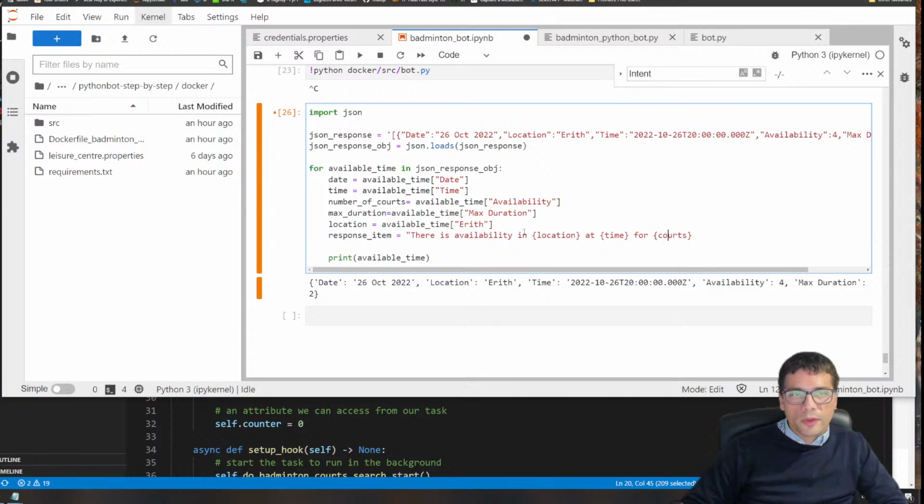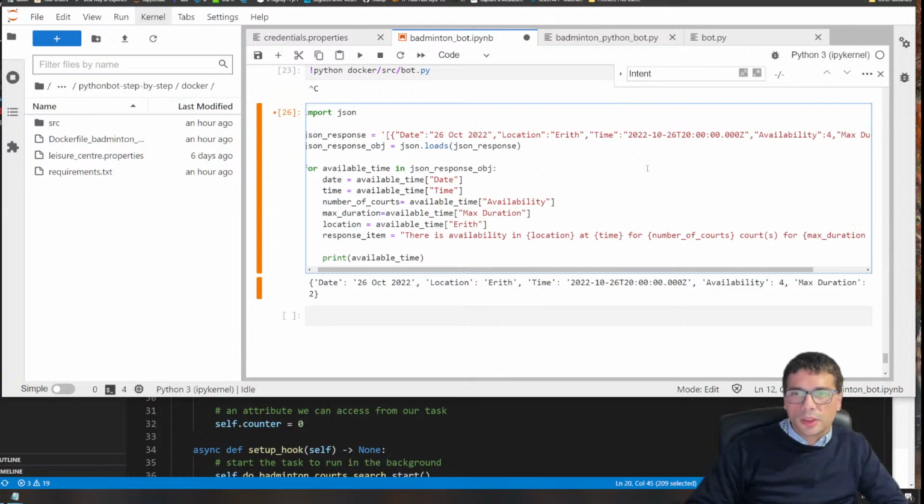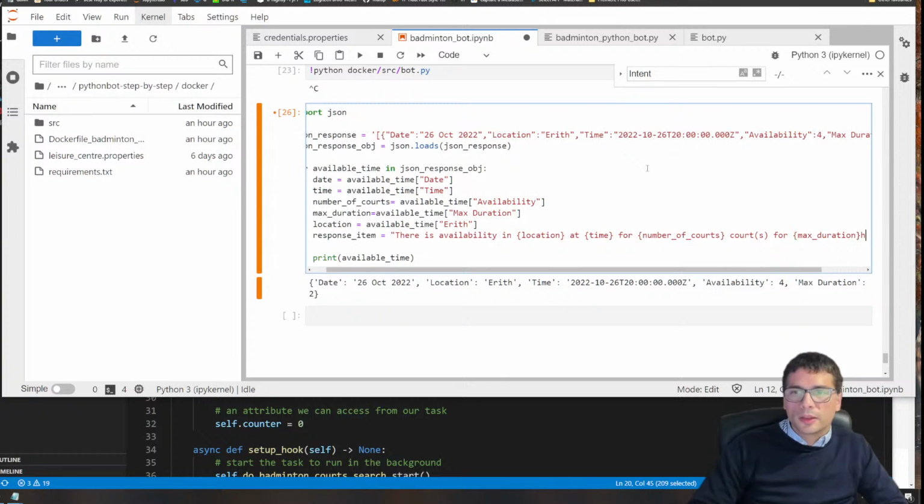Number of courts is going to be another. Courts, well, it could be an S or not. I'll just put it like this. At max duration. Yeah, that's it.